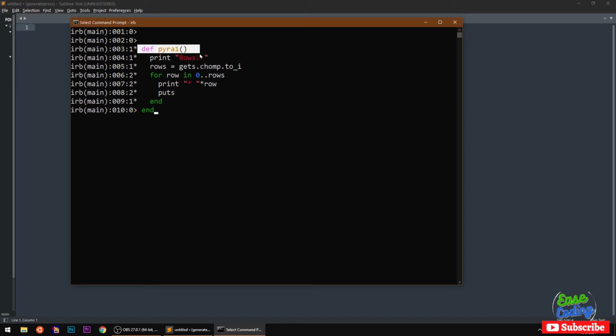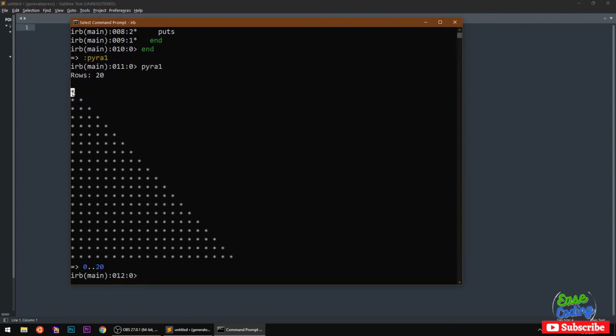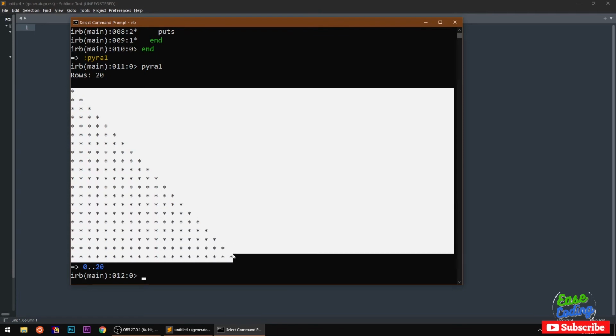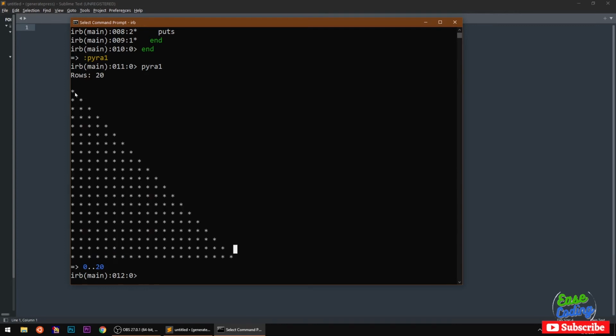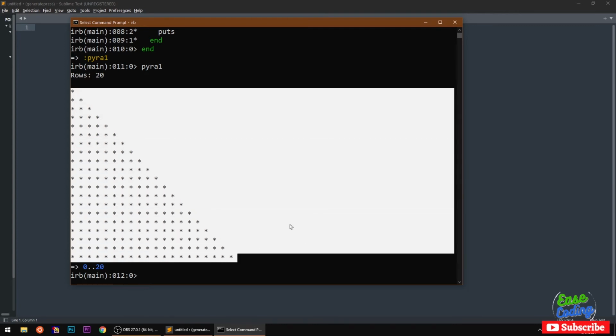So hopefully it's going to work. Let me check everything. Here we can use row times print star, which will be time consuming, and this is a simple task. So I do not want to use this times inbuilt function here. So pyra1, if I run it, it's going to ask for a number. I'm going to give, let's say, 20, and it's going to print 1 to 20 rows in this increasing row function. Alright, so that's the code for the first pattern.